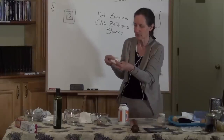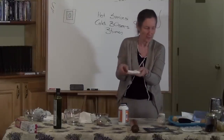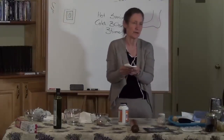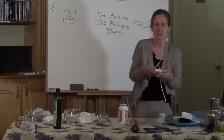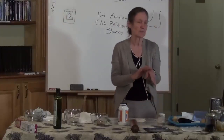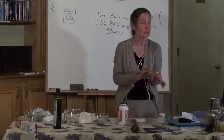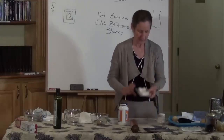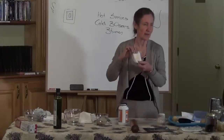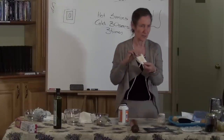And when you're not using it, you can just fold it over, and the next night you'll open it and put a little bit more oil on. You'll find that as you use it, it gets a little dry because the body's taking it in. Some people say, can't you just rub the oil on? Well, it's very sticky and messy, and you're only putting a little bit on. Whereas if you use a pack, the thicker the pack, the more castor oil it can hold, and the more castor oil can go into you.